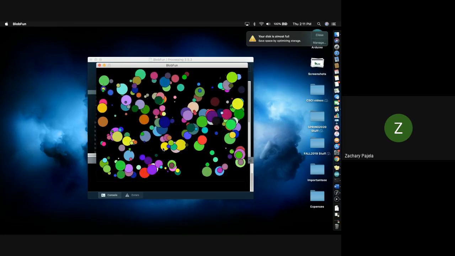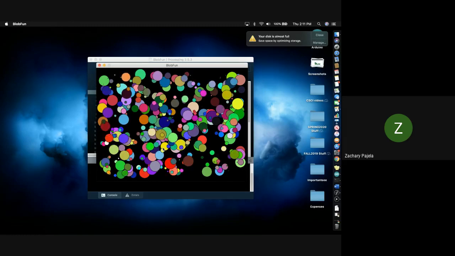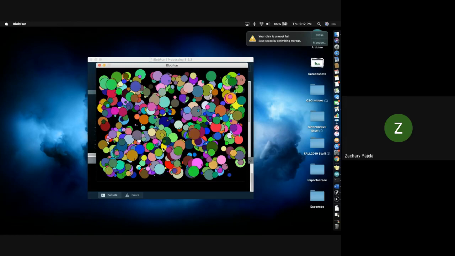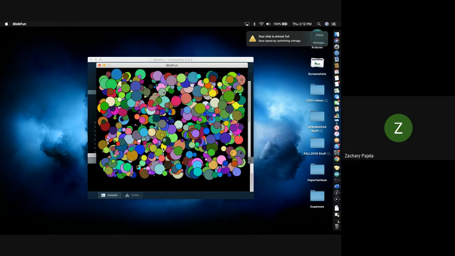Now, notice that it looks like it's making new blobs. It's not really making new blobs because we don't redraw the background in the draw method. It doesn't erase the ghost of the old location and color of the blob. So what's happening is you're seeing the ghost, and every time you press, the same two, blob 1 and blob 2, are just jumping around the screen, changing their size, changing their color. Okay?